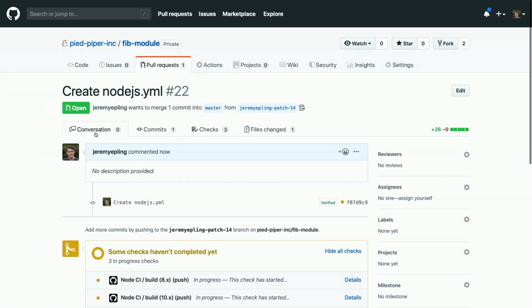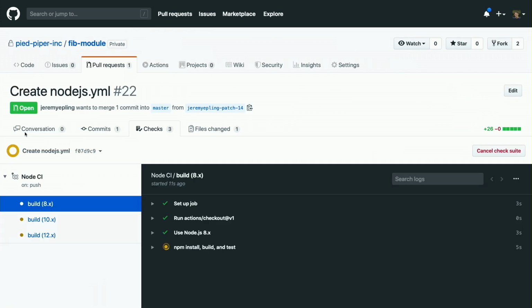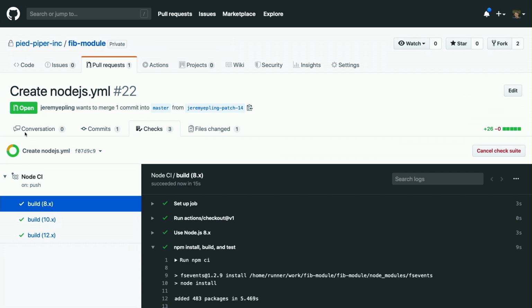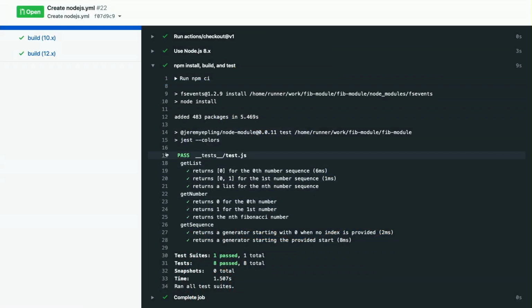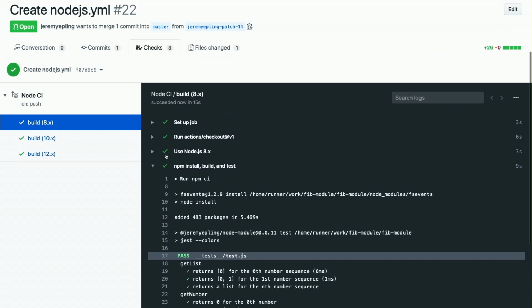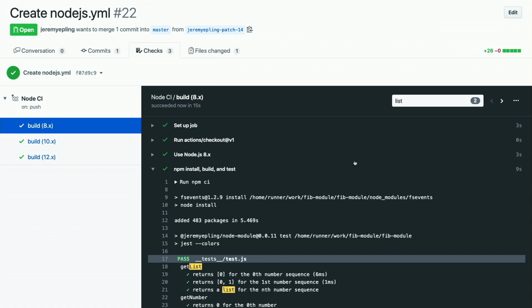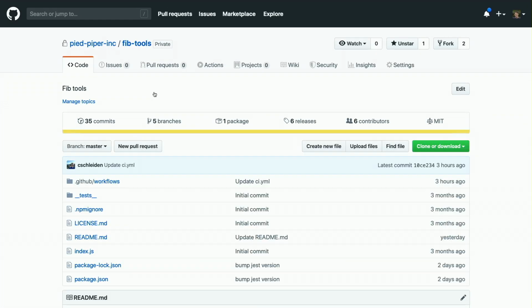So let's go over here, and just like you can have a conversation, I can just go over to this checks tab. And right when I'm there, you'll see live streaming logs directly in GitHub. Come on. There we go. You can see we have emoji, we have syntax highlighting, everything that you expect. Maybe if there was a failure, I want to copy a link right to this line and share it with someone. That makes it really easy to do that. We have search directly in there as well if I want to search through all my logs. And I can see all these jobs that quickly pass because we have really fast hosted runners that are free for all public repos.